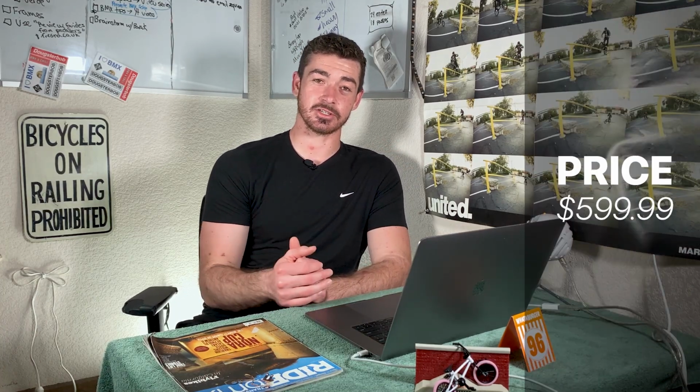Let's talk about how much this bike costs. It's not as much as the Battleship, it's not as much as the Envy, but it's still pretty costly. It's about $600, and there's a lot of bikes out there that are around that price, and for the most part I think they're great. This is also one of those that you're getting every ounce of quality for your $600. The Reason's a really good bike, and it's kind of unique because of how steep the geometry is.